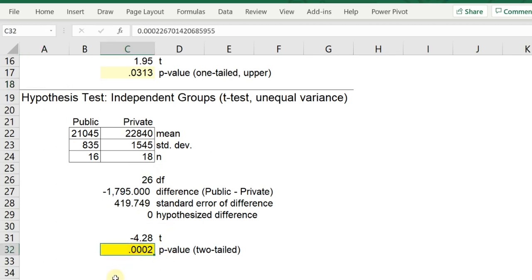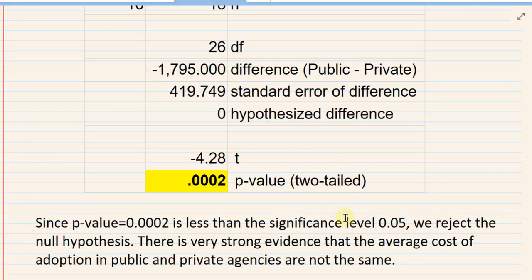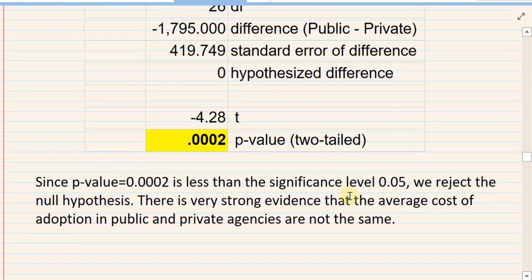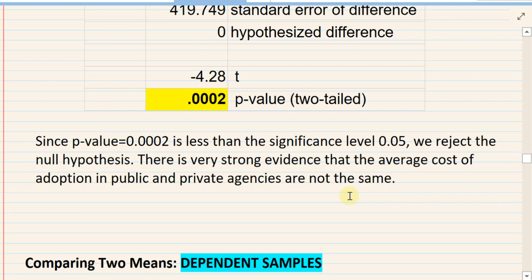Look at the p-value that I got. The difference is $1,800. And again, we already talked about it. I just want to show you how to do this step by step. Okay, so I'm going to go back to my note again. Okay, so I'm back in my note and we're done with this example.